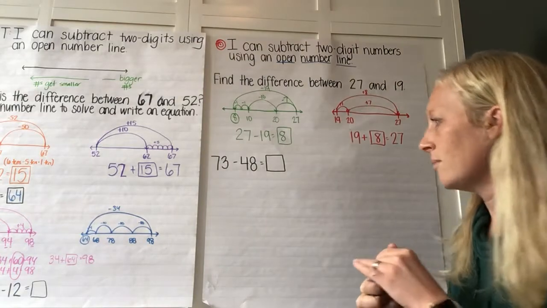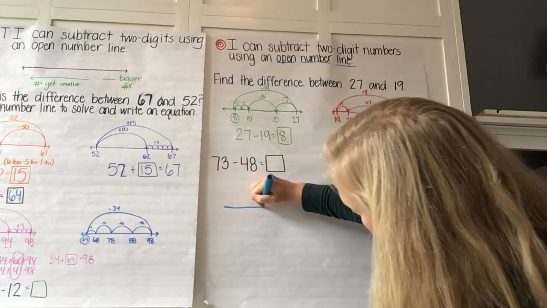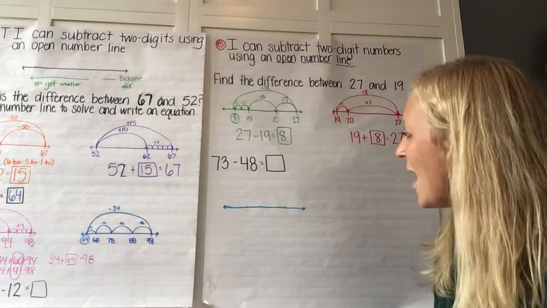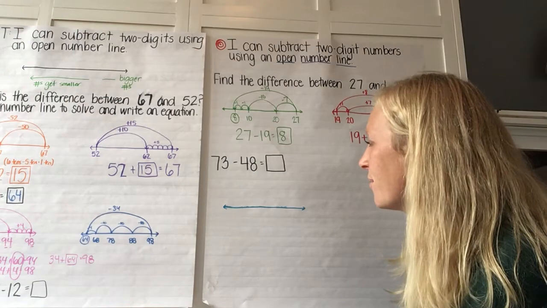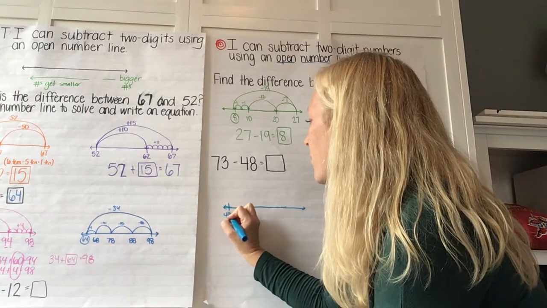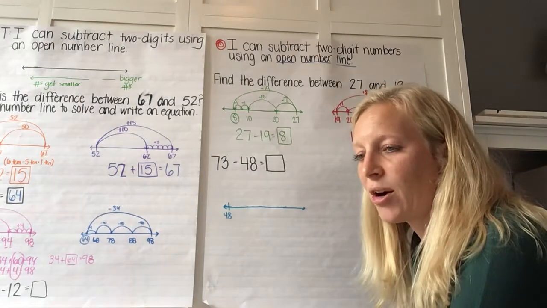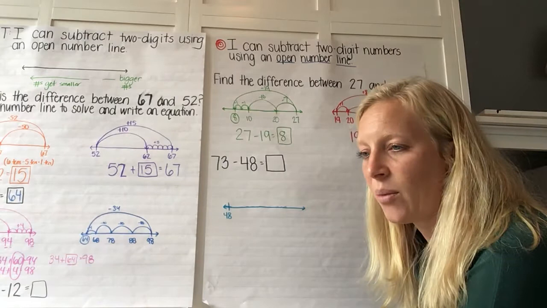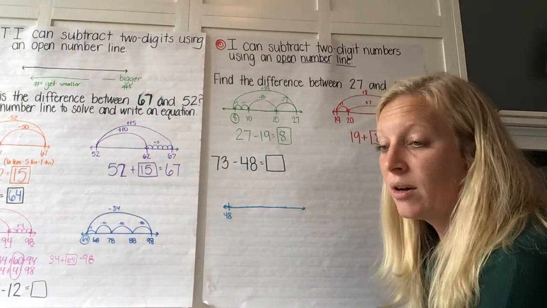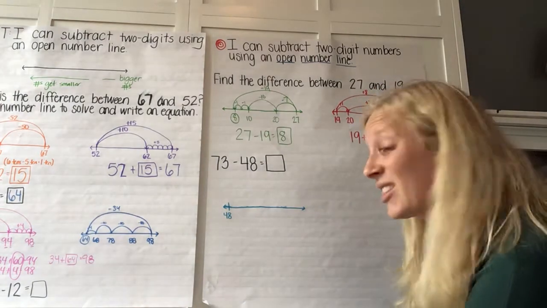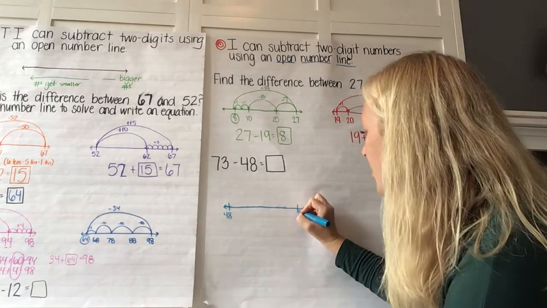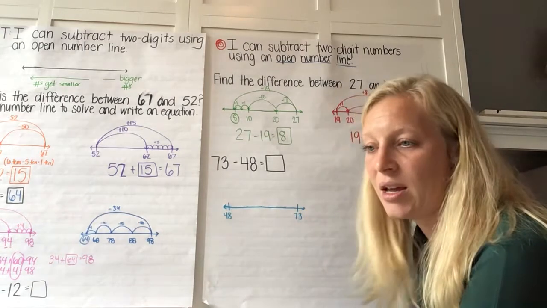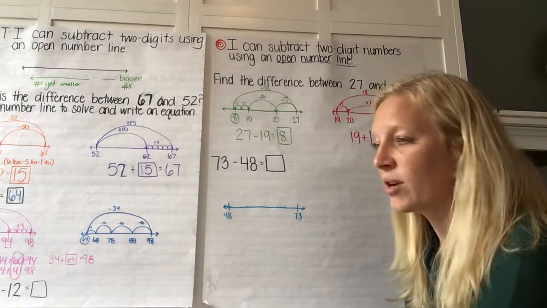Okay. Our first one that we're going to be thinking about, did you add or did you subtract, friend? You added, okay? So where are you starting? 48. And which way are you going to go? That way. And how far are you going to go that way? Do you know? You didn't know at first. Did you know where you were going to stop? So they say, I didn't know how many more I needed to go up, but I knew I needed to stop at 73. So in this friend's work, where is their 48?